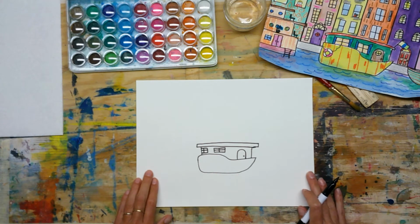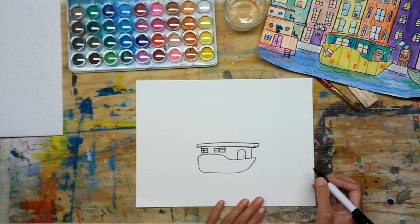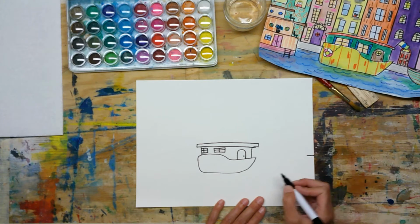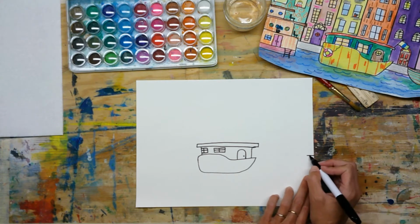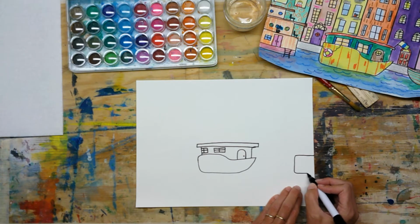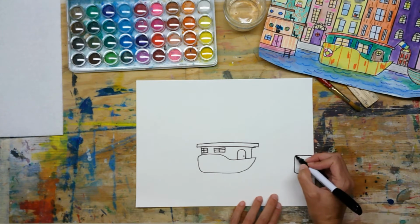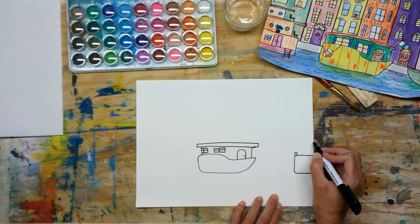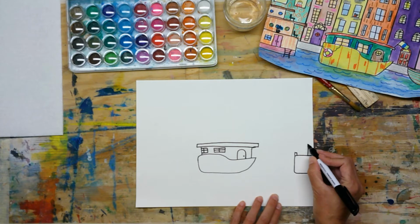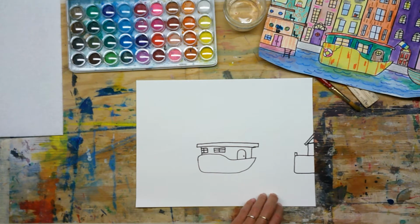Now I'm just gonna do two others, but only portions of them, right? The rest of the boat is off the page. So here's this boat. I'm gonna make it nice and simple. Again, I wanna make it somewhat, not perfect, but pretty much parallel or in line with this boat. So that's gonna be the tail end of this boat. And then we're just gonna see like the tiniest bit of this one. Right, just the illusion that there's more boat. There's more to the city.